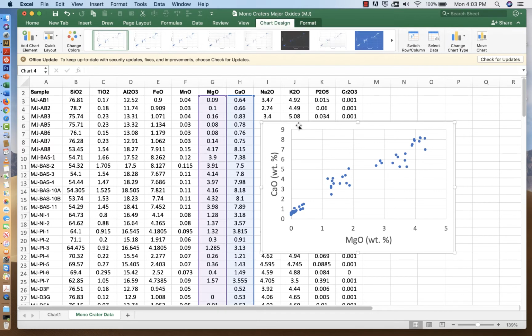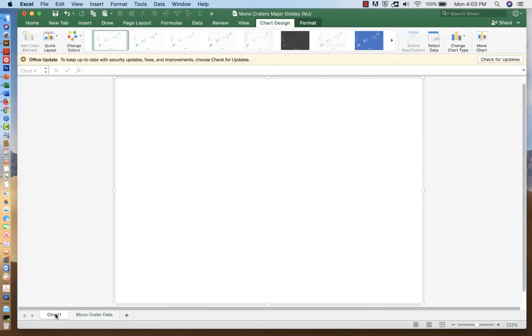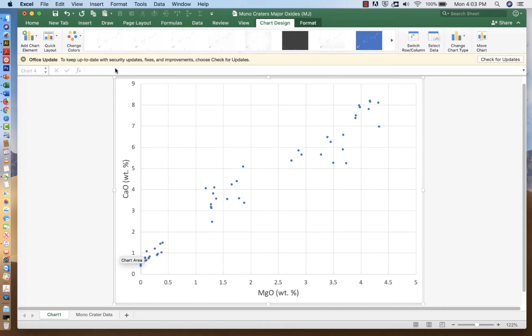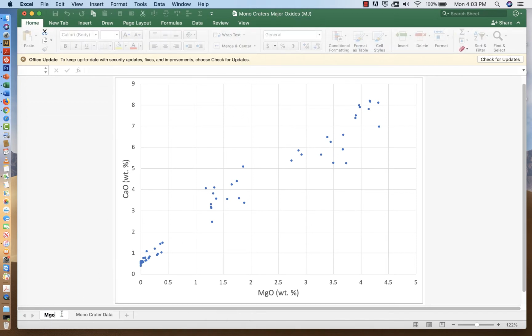I'll select it, so notice that we get the box outline, and I'll copy, and then go over to this sheet that we just made, the new chart sheet, and hit paste. And there it is. So that's the chart. I've plotted calcium versus MgO, so I'll call this MgO versus calcium.